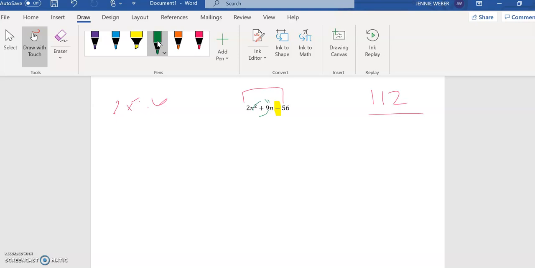So 112, obviously it's 2 times 56, or 1 times 112. So those are two options, neither of which is going to give me 9. Probably somewhere in the middle. A little trick I use a lot of times, I take the square root of the number, so the square root of 112 is like 10.58 something repeating. One of the numbers has to be less than 10, so this gives me a place to start.